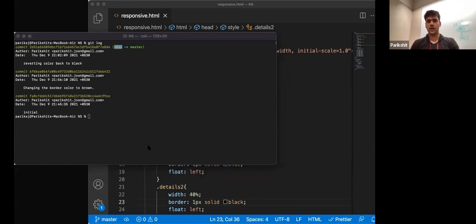ठीक है? Now you can of course set up your own Git using various types of tools, right? Which you can read about. बहुत सारी चीजें होती हैं उसमें. There are some Git configurations also. I'll talk about these things maybe later, right now is not the right time. Right now we will just understand कि Git की life cycle क्या होती है, Git में होता क्या है, कैसे मतलब where do you use Git is a question which I will try to answer very well right now.